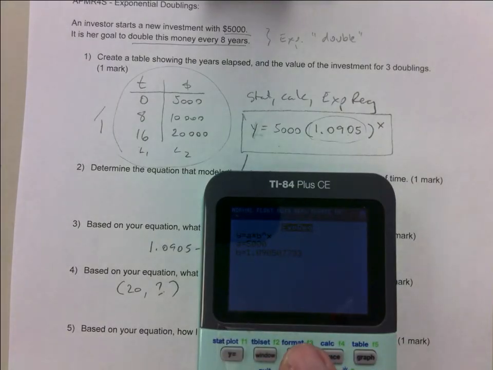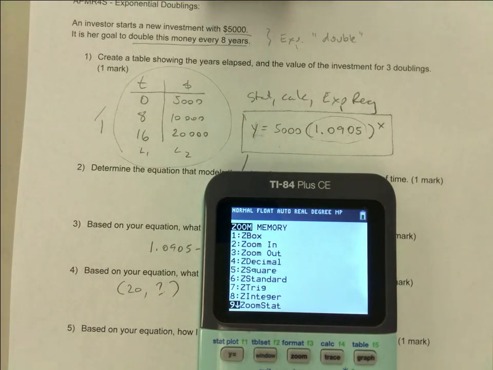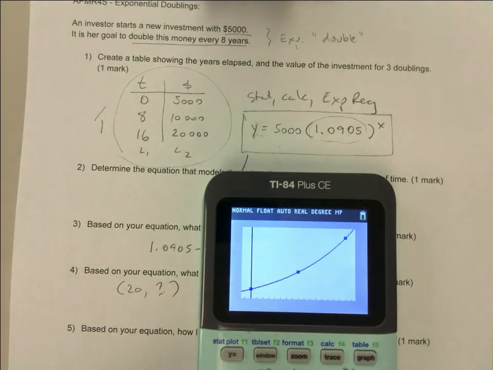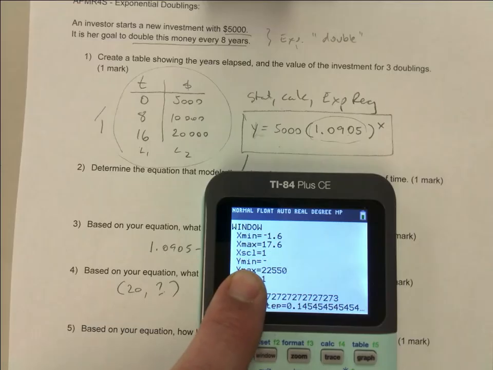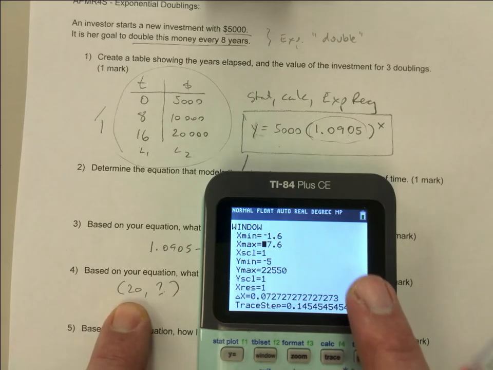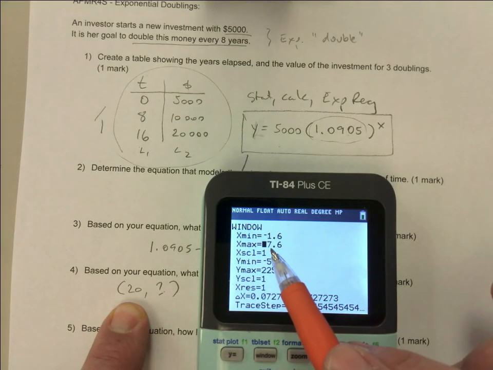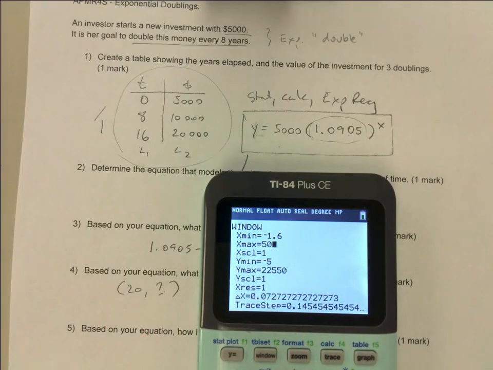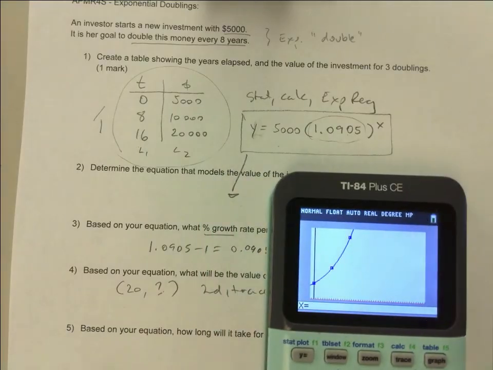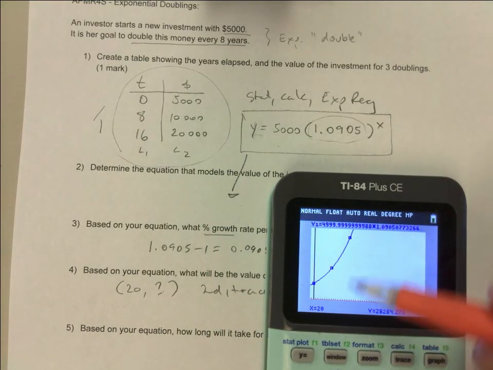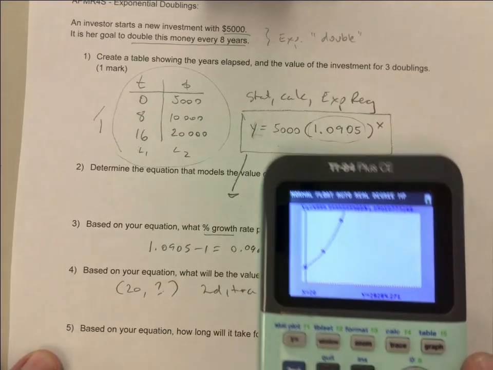If I graph this, I'm going to try zoom stat. That's what it looks like, but don't trust it, right? X min negative, Y min, I'll make it a little bit negative as well. X max is 20, right? Or 20 is the X value we're interested in. You wouldn't see it, so I'm going to go 50 here. Okay, so I'm going to go second trace value. X is equal to 20. It doesn't even show on my graph. I don't see the cursor, but I did get an answer, so you can just go with that.